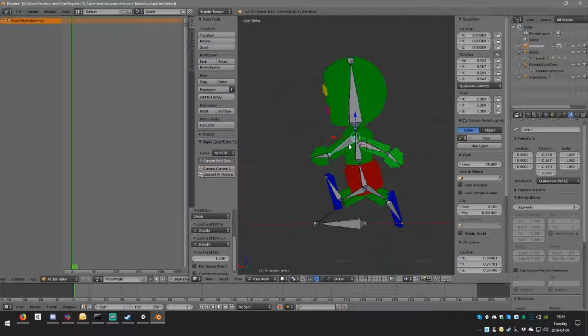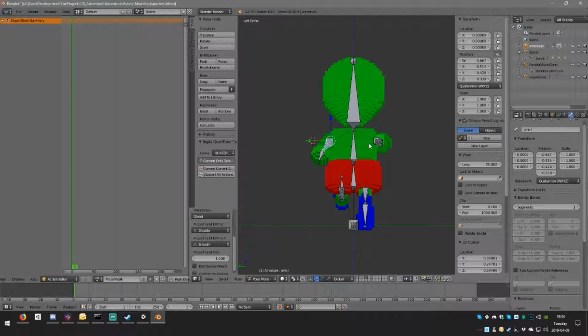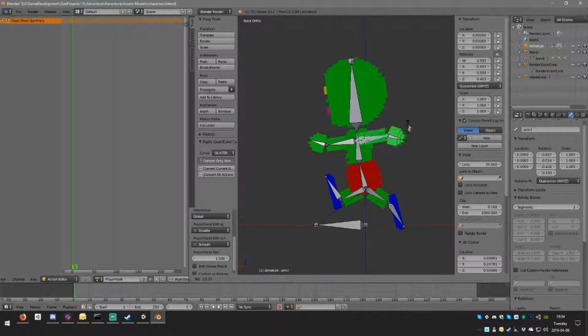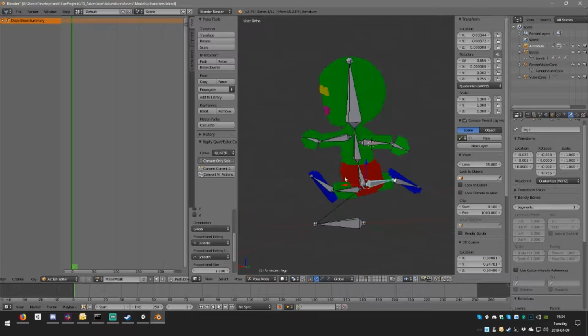I'm not happy with this arm. It needs to be crazier. Rotate. He's happier now. This one too. Let's be nuts. Rotate. Ha! Rotate. G to move. G to move. We can detach all of the parts. Rotate a bit. G to move. There we go. It's pretty good to have parts like these.